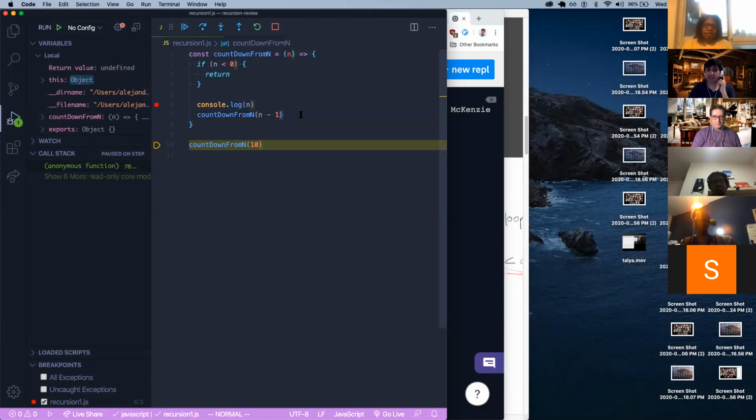Why are you calling it twice again? I don't know if you mentioned it before. What do you mean calling it twice? Before the end of the function and at the end of the function. So this function call is just to get the recursion started.